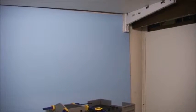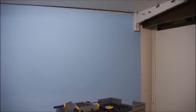Now here we go with the top of the layout. This is something that, if I had it to do over again, I would change. If you see, the bracket comes down from the top support there. If I had it to do over again, I'd come in with a piece of hardboard, masonite, and put it over the top of that before I put my sheetrock, which is what you see there. The blue is sheetrock, painted blue, and cover that up. I think it would look a lot better.